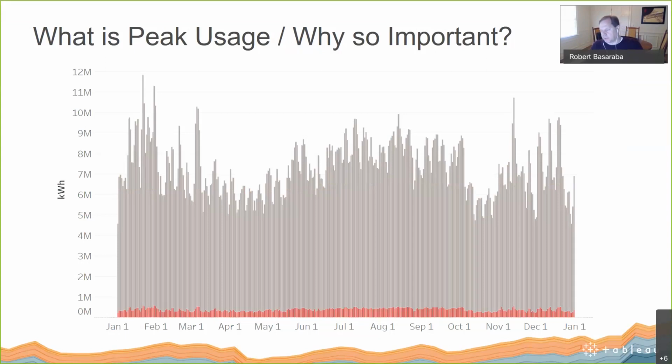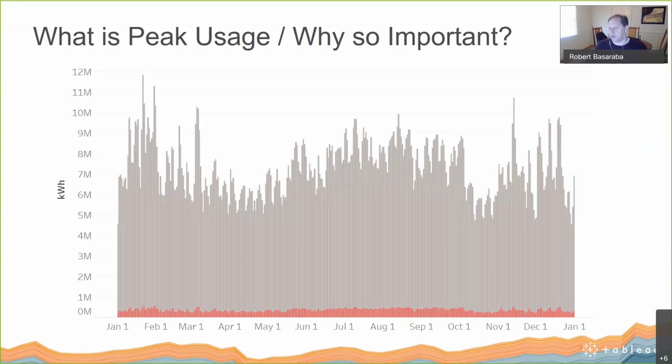Well, this is something that was very difficult to do in Oracle. And it represents approximately 5 to 6% of the total amount of energy consumed. But at this utility, that was literally 30% of their wholesale cost. So understanding the impact of peak energy and peak consumption has a huge financial impact on their business.